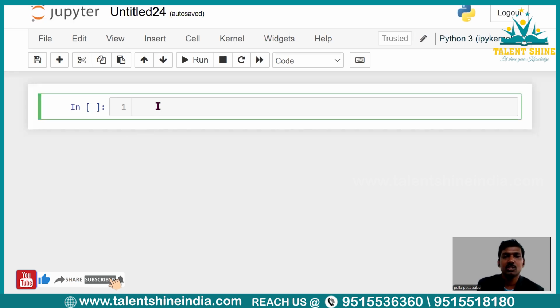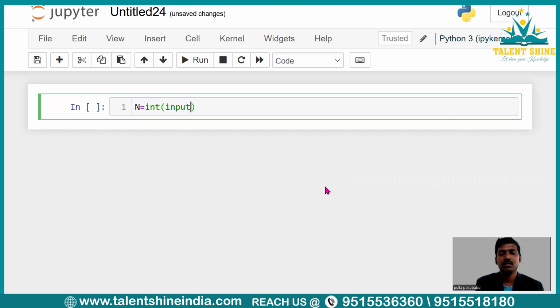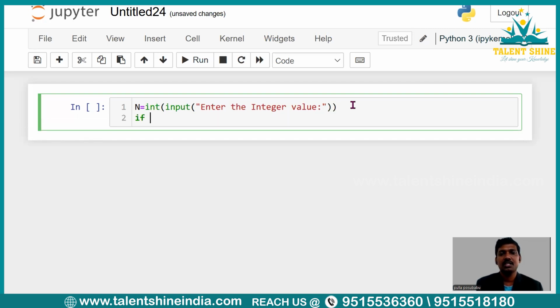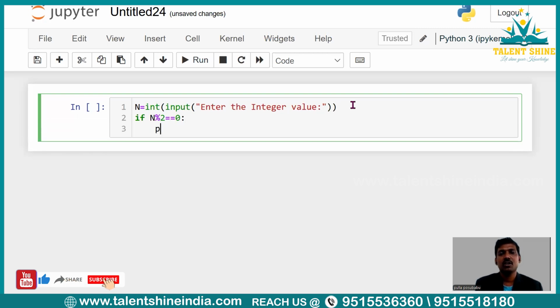Here I'm writing n is equal to int of input. Now you just try to enter the integer value. And then let us write the condition n mod 2. If it is equal to 0, indentation follows here.